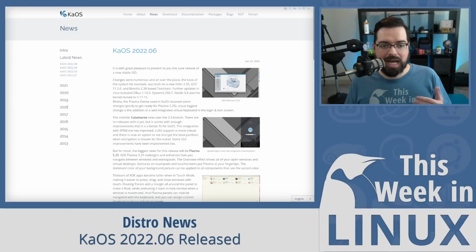2022.06. Let's talk about the highlights from this release. They have updated the KDE Frameworks 5.95, KDE Gear 22.04.2. They've also updated the Calamares installer to 3.3. They've also decided to switch their Office suite from Calligra to LibreOffice, thanks to the new changes with LibreOffice having a full Qt application setup. And they've also had an update to the Linux kernel with 5.17.15, and they've added a new package selection for the welcome screen in Chorus.0.